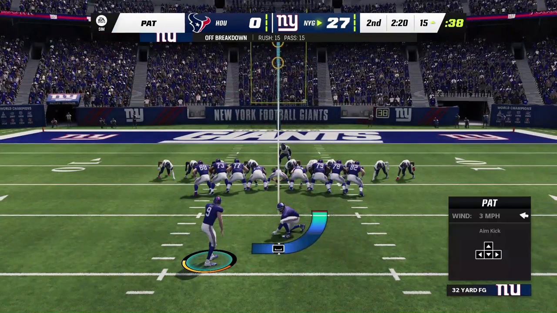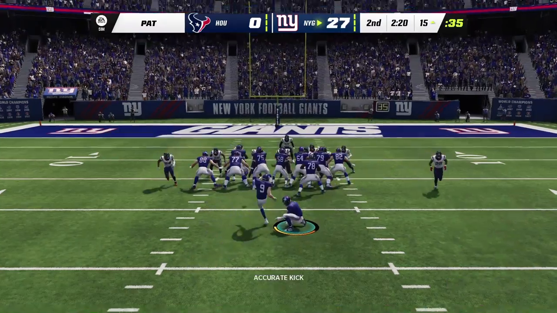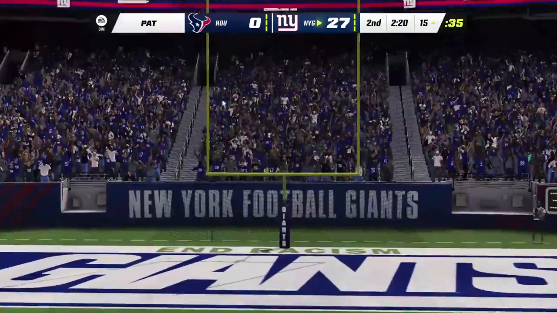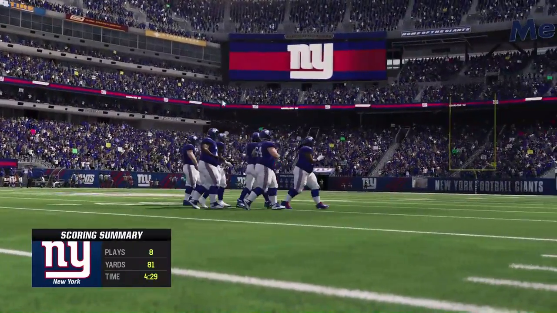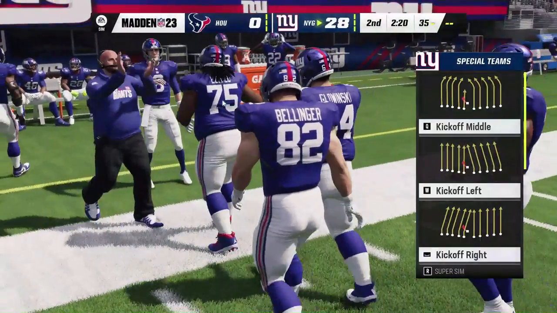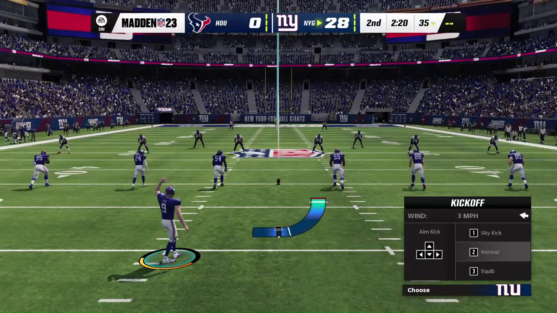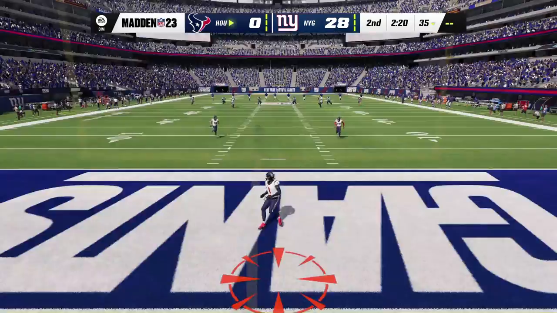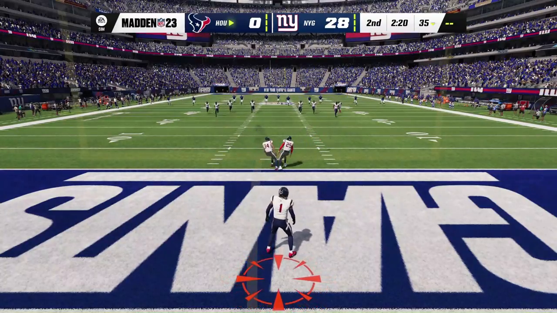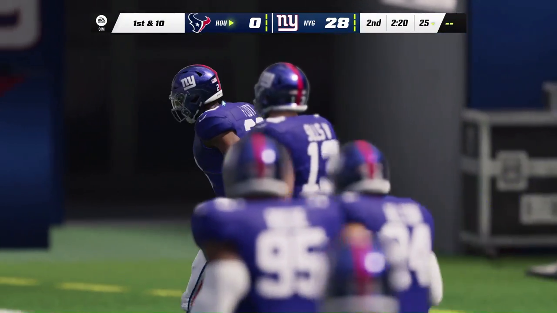Gano for the extra point. It's good, and they stretch their lead to 28-0 now. So that drive goes eight plays, and it was finished off with a touchdown by Daniel Bellinger. Gano now following the touchdown here to kick it away. And that'll carry over the back line of the end zone for a touchback.